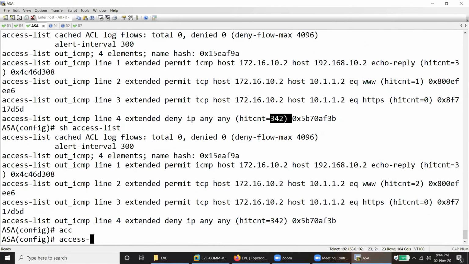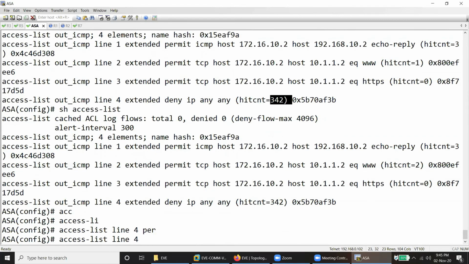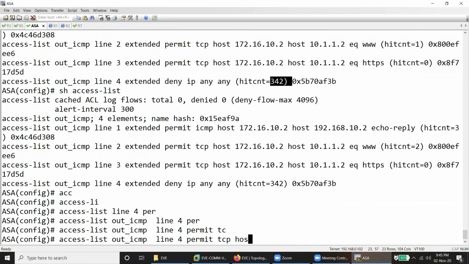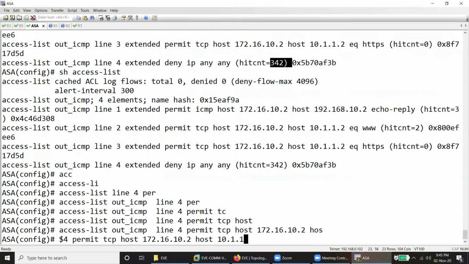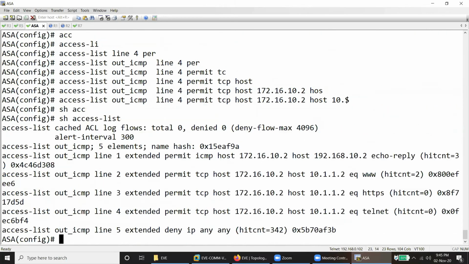We'll allow telnet also to check this. Line 4, permit TCP host 172.16.10.2 to host 10.1.1.2 equal to 23. Show access list.